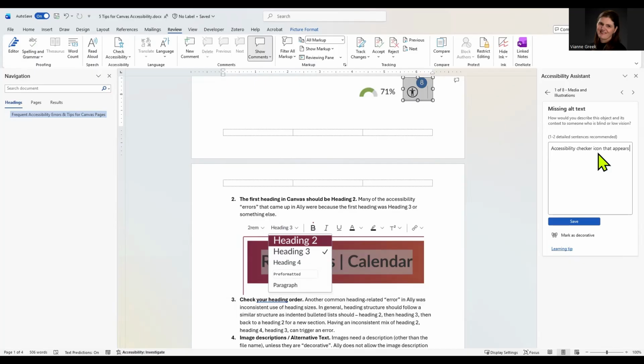You can see that I am being explicit here with what the icon is showing. I could just leave it saying, here is an icon, but I wanted to be explicit that it's showing 8 errors, because I believe this is meaningful to someone who is learning from this document.